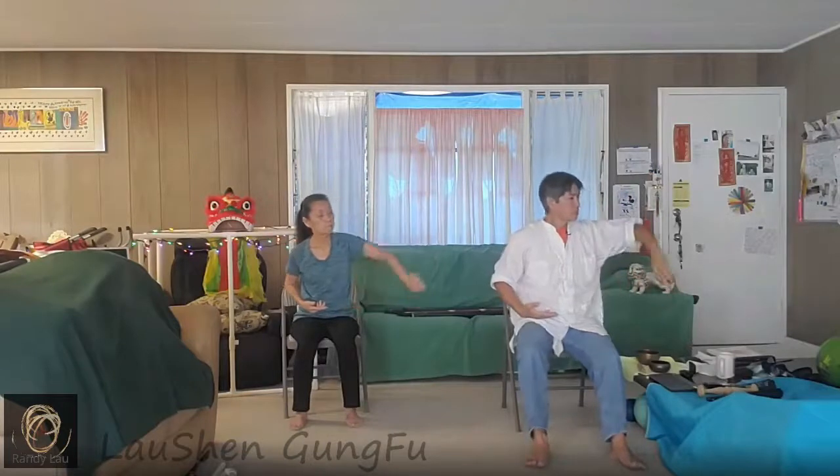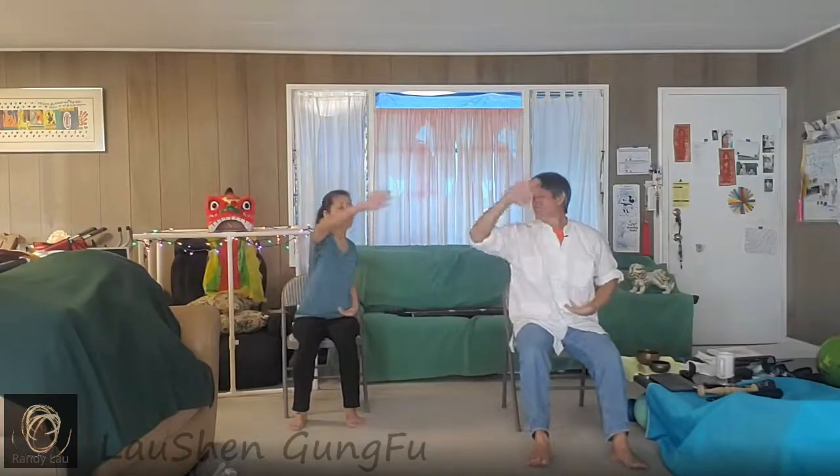One, two, three, switch hands. One, two, three, switch hands, rising. One, two, three, turn your waist, turn your body. You in the blue shirt, turn your body. The blue striped shirt, turn your body. And switch hands back. One, relax your mouth. Switch. One, two, three, and switch. Drop your shoulders, drop your elbows, and switch.